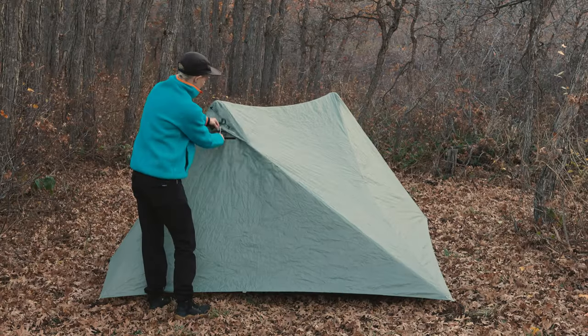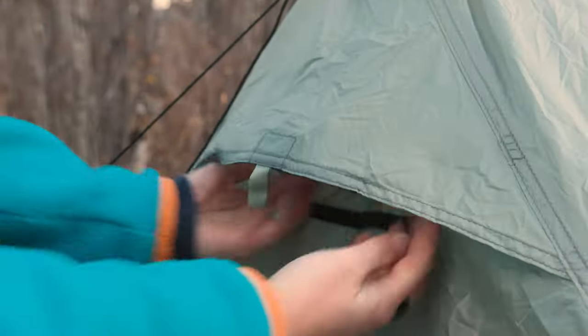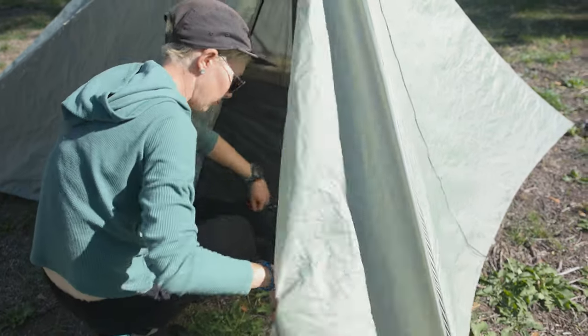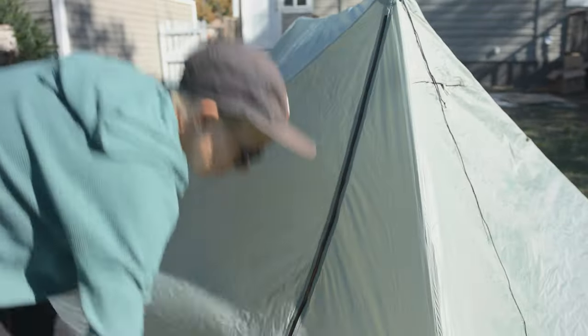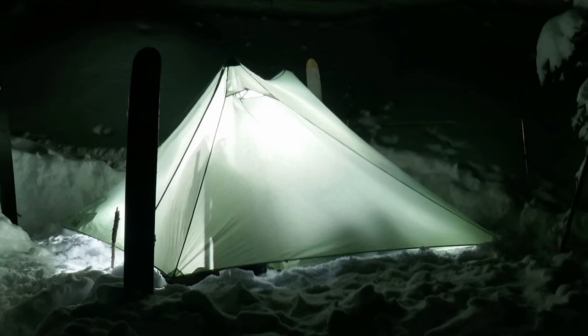During testing in cool temps — we're talking low 40s — there was some condensation inside the fly when we woke up, but not enough to drip or collect and run down the sides of the tent, which is great. That's largely because there's quite a bit of airflow thanks to two vents at the top of the tent and a fly that doesn't come all the way to the ground, plus a tent body made almost entirely of mesh, save for the bathtub floor. That does mean it's not terribly suitable for winter backpacking — no heat is getting trapped in this thing. You can pitch just the fly for an even more ultralight setup, but you cannot pitch just the body, so keep that in mind if you prefer a flyless setup in warmer months.